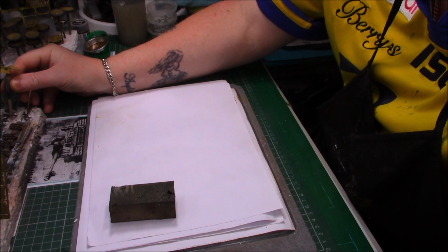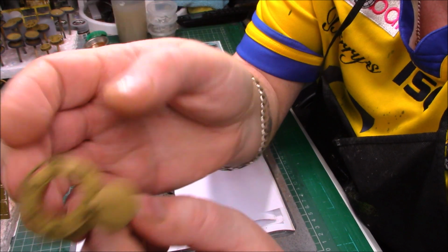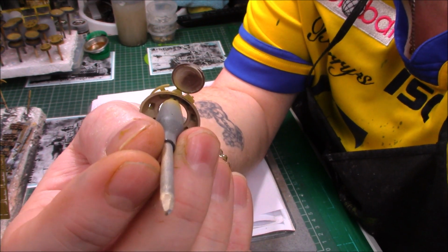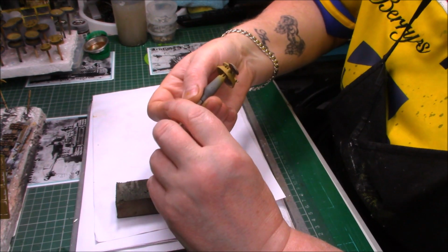We've got the cupola, which is the external cupola, the view that you get from the outside. That's all primed. Got to do underneath the lid yet on the commander's hatch. That shouldn't be a problem, probably paint down. So I've got that dip there.